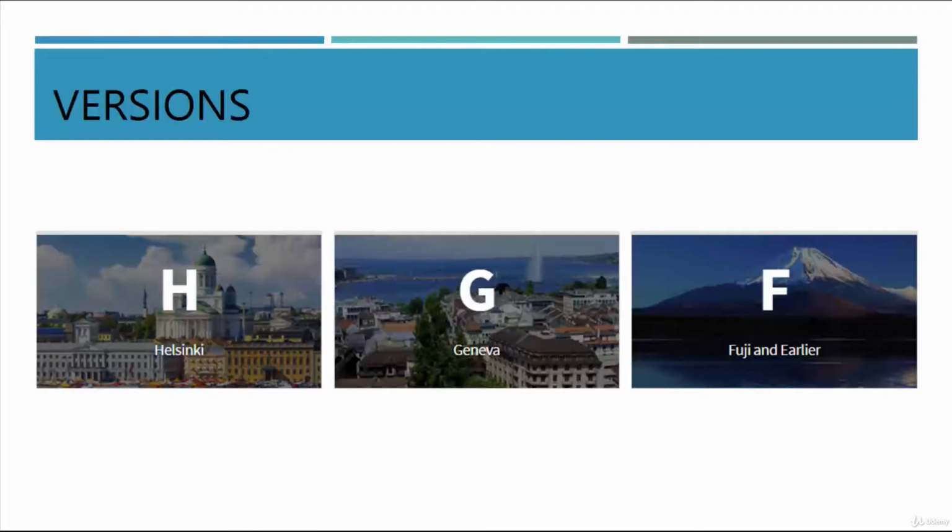Currently, ServiceNow has different versions. For example, one of the versions is Helsinki, the other one is Geneva, the third one is Fuji, and earlier versions as well. The most current one is the Helsinki version. And of course, each version has its own patches and upgrades and so on. So depending upon which version you're using, I just wanted to highlight quickly the different versions that ServiceNow offers.